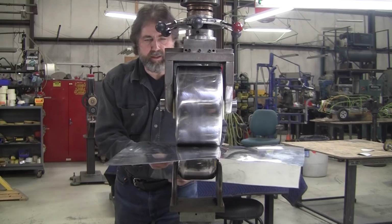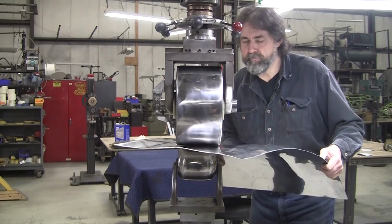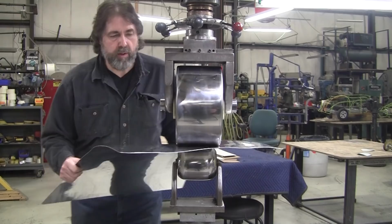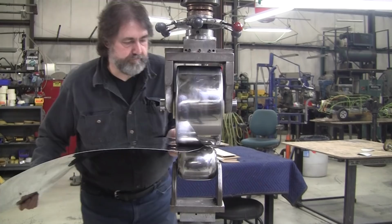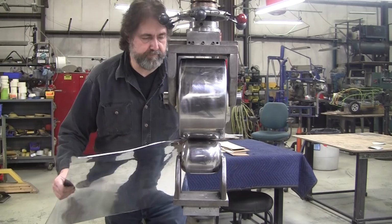I got to blend this in now. I got that edge all stretched out. I got to blend it into the rest of the panel. And to blend it, what do you do? You do these 45s to blend it in. Why 45s? Well, if you go 90, you tend to fall off. This way here, you don't fall off the edge.